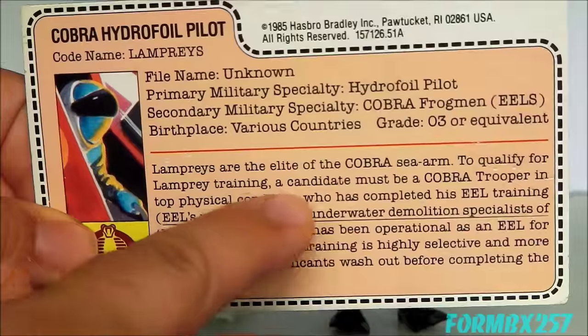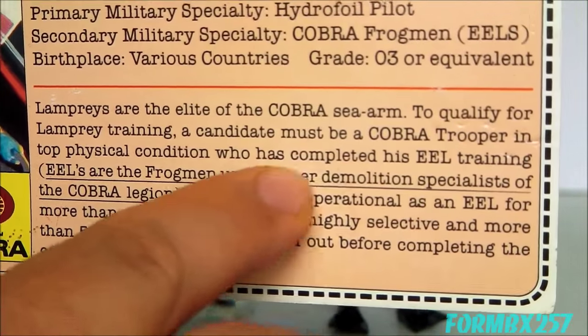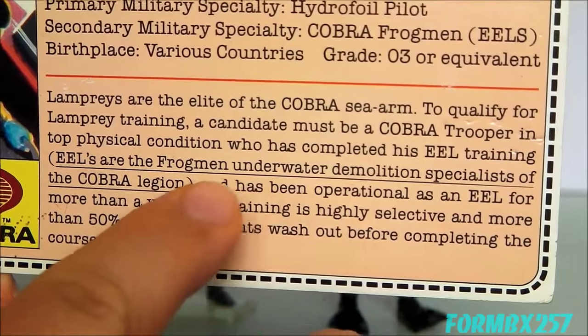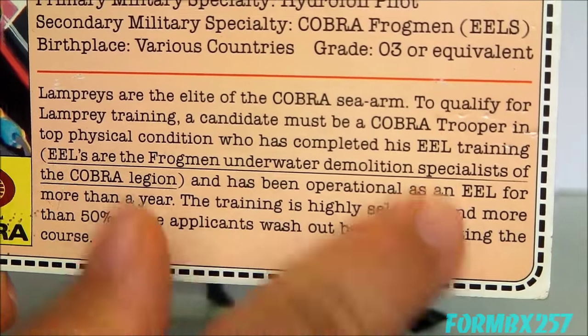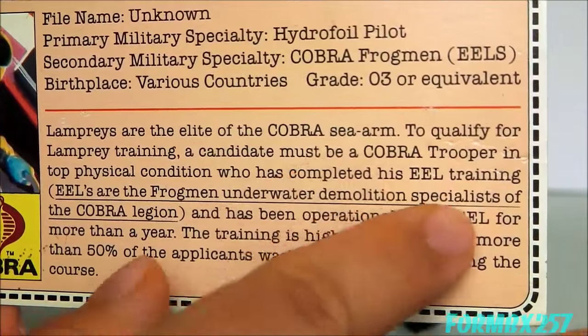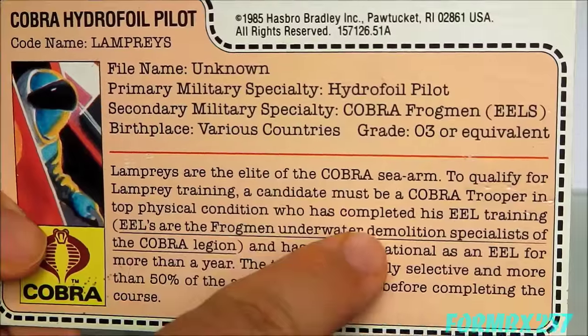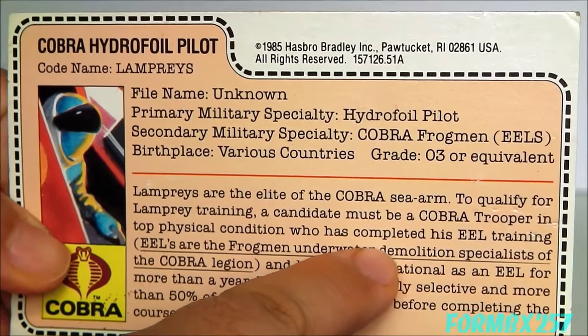A couple of things to point out about the Lamprey's file card is that they actually have to start out as Eels, which is a nice bit of world-building continuity here. Of course, the Eel is sort of a stepping stone to other branches of the Cobra military, like Snow Serpents and Ice Vipers and such.